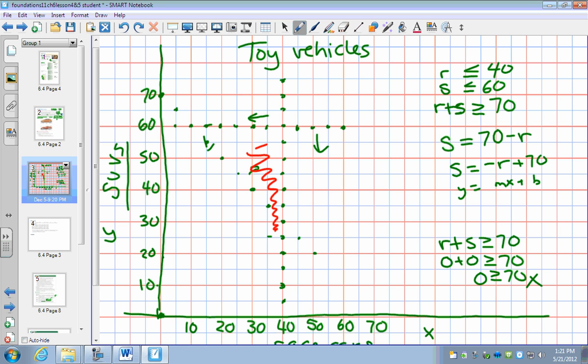So I would shade it in orange, like it says. And because it's discrete, I would have green dots at every point to show. Okay, and there actually should be a whole lot more green dots because each box for me was 5, but it really should be each. There should be a bunch of green dots there. So this is the region that represents this inequality.